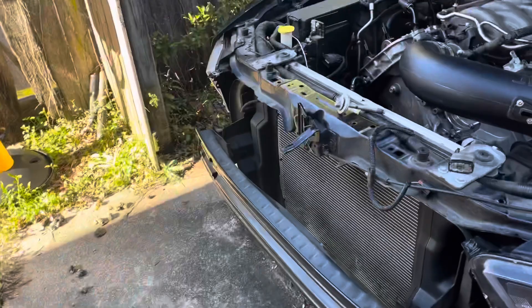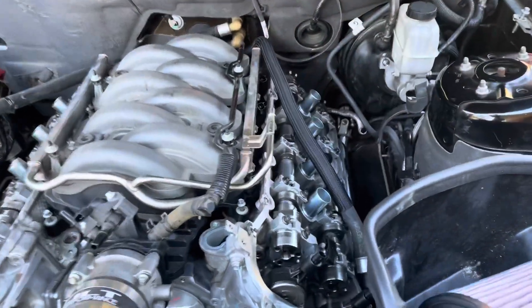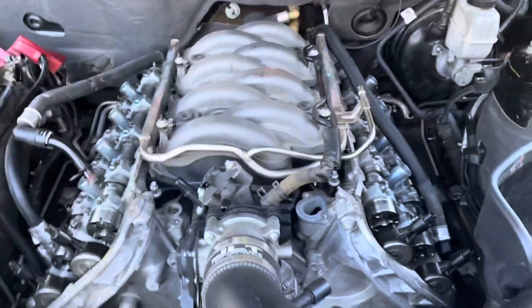What's up y'all, I'm back with another video. I'm happy now — I'm really happy. I know I ain't been uploading videos, but yeah, I'm happy now. I'm sitting in my Mustang right now. I got the headers put on, I got most of them put on now because the head gasket and the head bolts finally came in. The only thing I need to add now is put my fan back on, belt, tighten everything up.